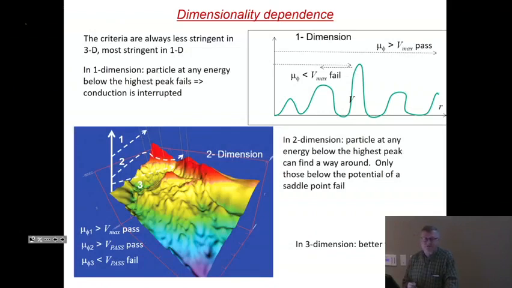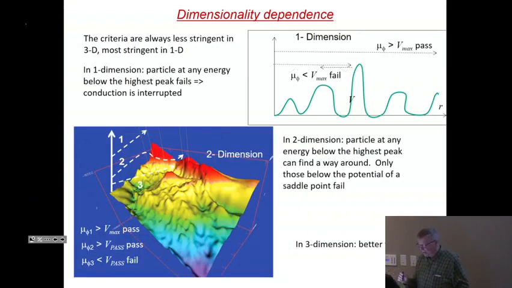Now, obviously this argument is easy to understand in one dimension. It's also clear that it depends on the dimensionality of the problem. So you will have better freeze out in a quantum wire than you will have in a 3D solid. And there is a very nice analogy in Abrikosov's book, because we have this criterion for the bottom of the conduction band, and we have your electrochemical potential. In 1D, it's very easy. If your electrochemical potential is above the bottom of the conduction band, you always pass. If you have one barrier, you will get reflected unless you have tunneling, but that's a condition we went through.